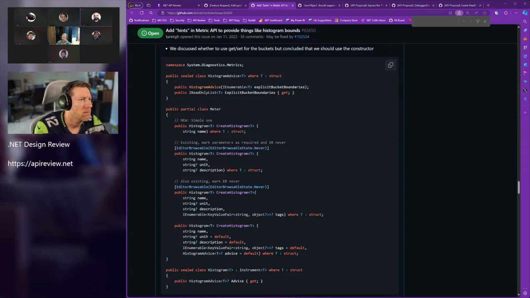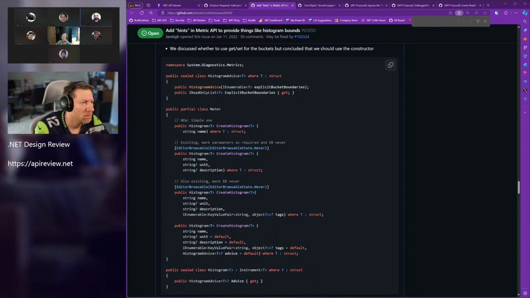So basically, the hint API, or we call it advice API, the original proposal was mostly for the histogram instrument in metrics. The original proposal was to have a histogram advice object, which is the first class in this proposal, and then in the histogram class itself you will have a property that can return this advice.